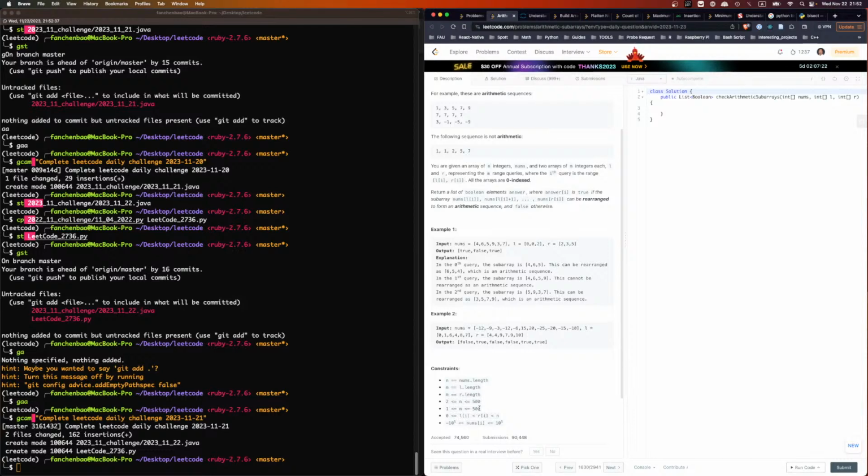That's fine. M and N are only 500, so I think the naive solution will work. The naive solution is, given any range, we copy it out, sort it, and then compare and check.